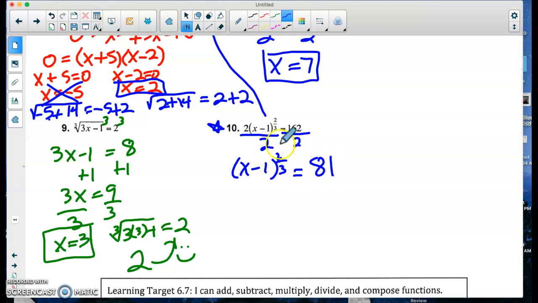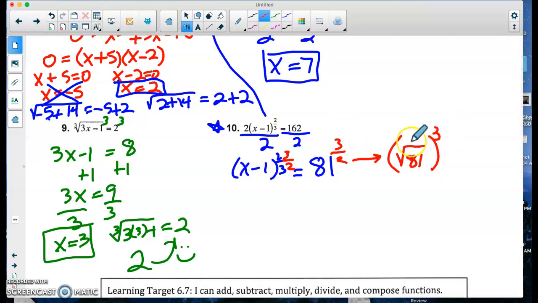Now we talked about this. To get rid of a fraction, we need to do the reciprocal. So to get rid of 2/3, we take the power of 3/2. Now luckily we talked about this on the front. The bottom number here is our root. So I'm really going to take the square root of 81. And then remember, this number up here is our power. So really taking this to the 3rd power.